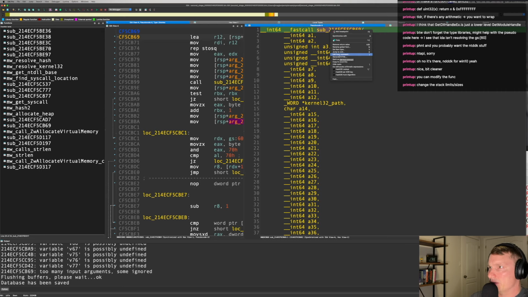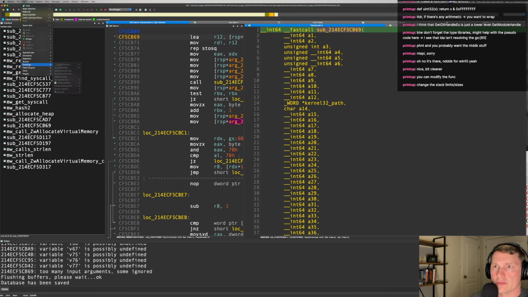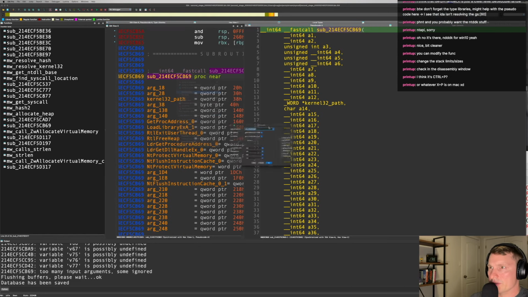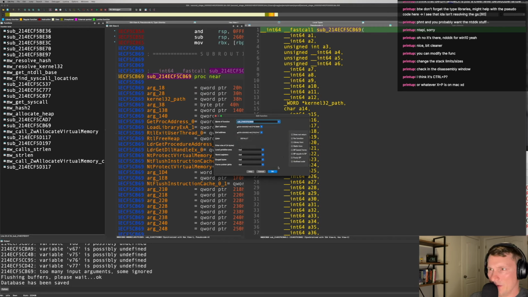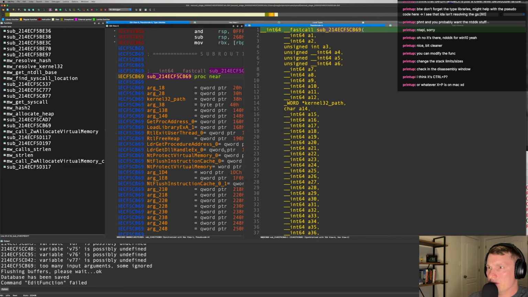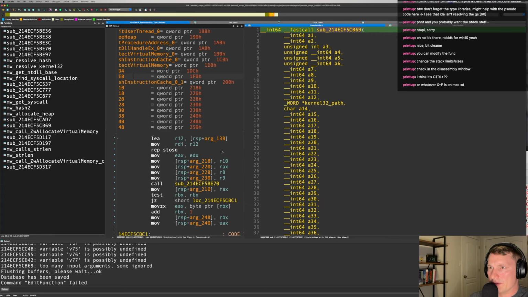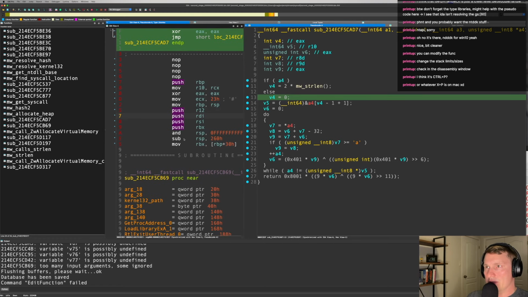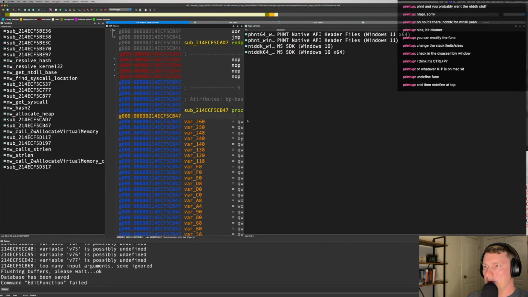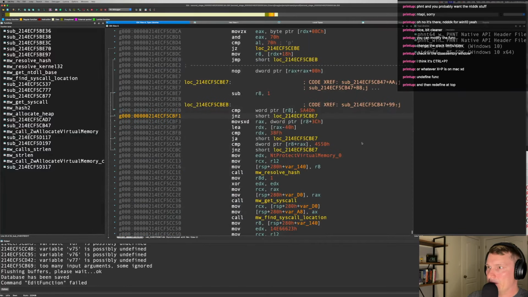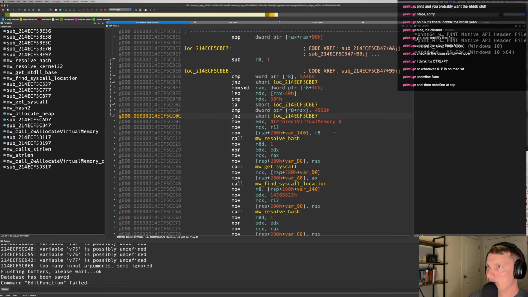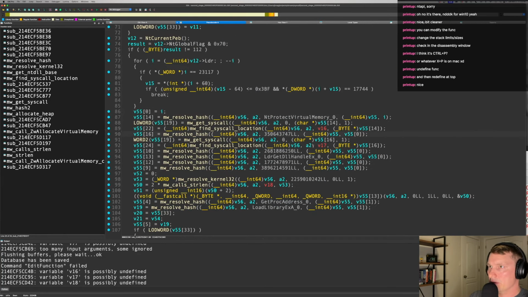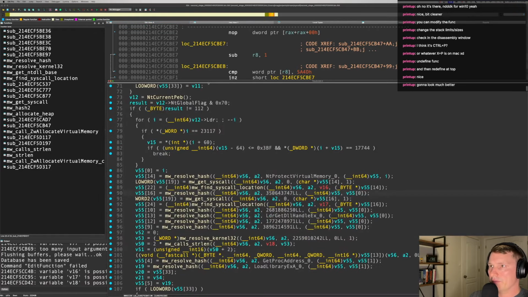Rename global item, set item type, edit functions, check the disassembler window, edit function. Yeah, there you go. Oh, nice. Thanks. Yeah. Okay. Local variables. Do we have a sub here? No. That's why it's all effed up. Oh, this is the preamble. That's why. How do I fix this? Okay, there we go. That should fix it. Did that? No, looks okay. I killed my pseudocode view for some reason. Okay, that should help a lot, having variables.